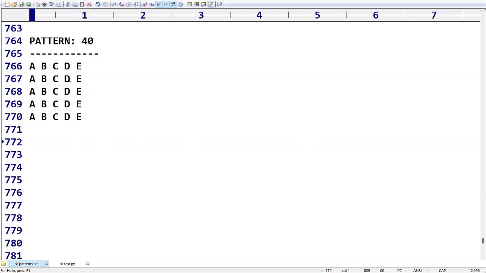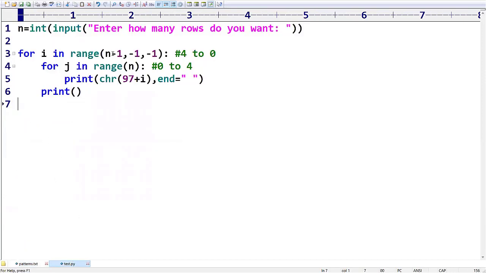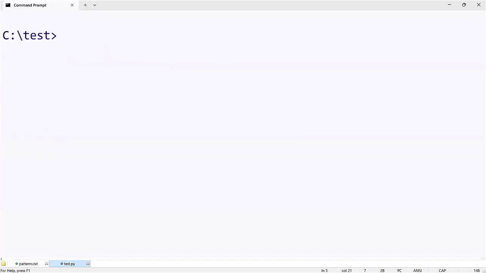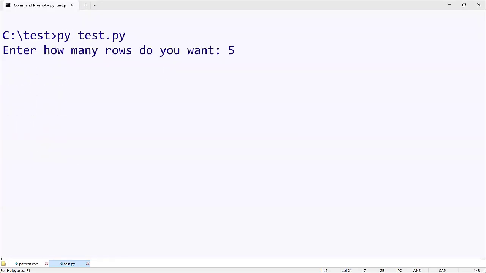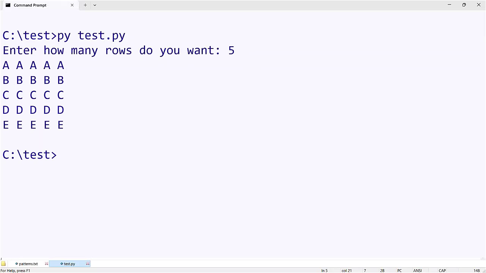How can we write this? Same thing, but in the place of row, you have to change the column. Like in our previous example, we have taken from 0 to 4, and in the place of this, I have taken 65, right? So this particular loop generates the values from A to E, but they are expected in the left direction.